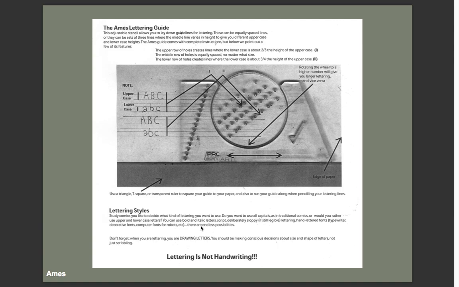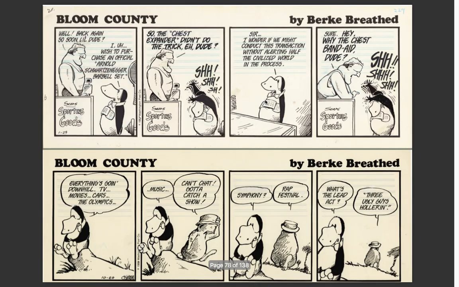A lot of people will buy themselves an Eames lettering guide. John Porcellino once said, every cartoonist should have an Eames lettering guide unopened in a desk drawer. It's a little tool, and you can look up tutorials online to find out how to use it. It's a tool that lets you create ruled lines with very specific heights and leading, and I'll let you learn more about that.